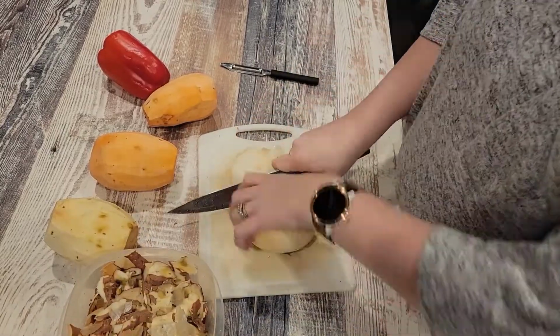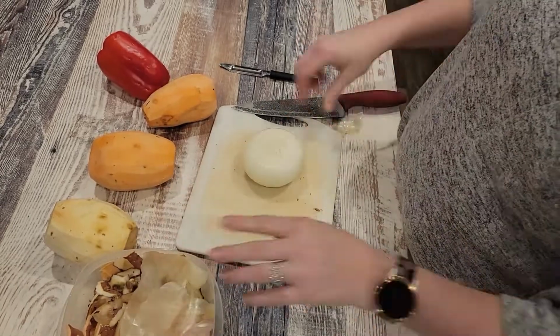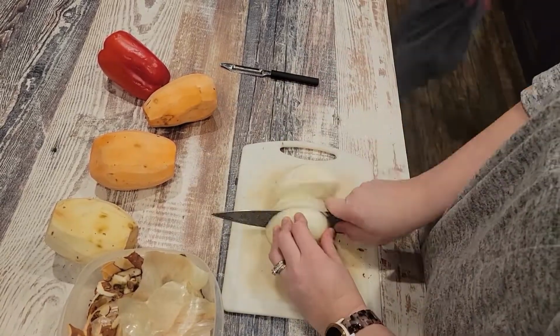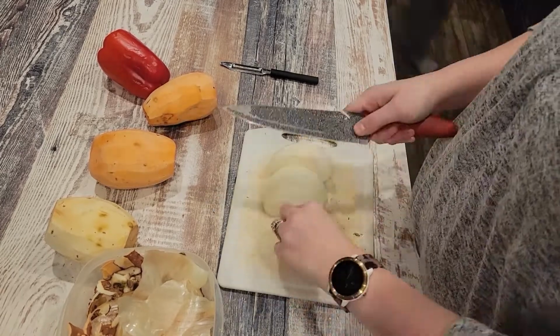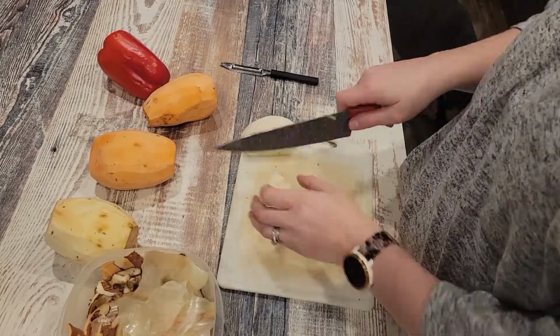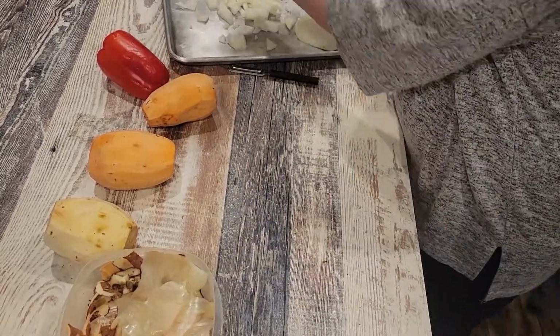It does not taste like a regular sweet potato. It tastes closer to a plain potato, but with the consistency of a sweet potato. Anyways, so that's why that looks weird. It was not intentional. Do not recommend it. Just get regular sweet potatoes. Anyways, yeah, that's all for this one.